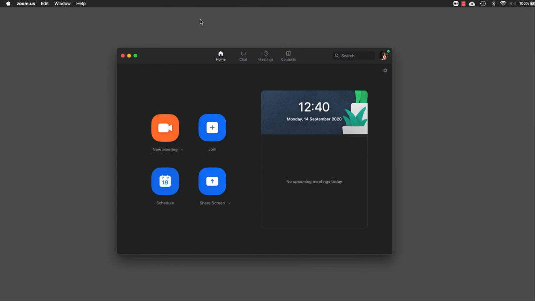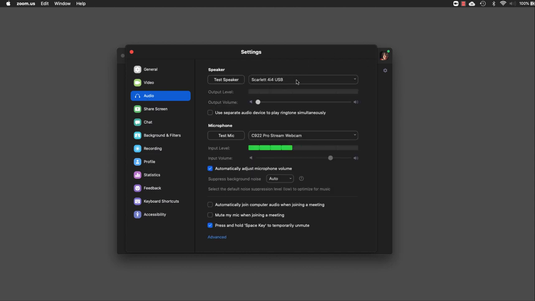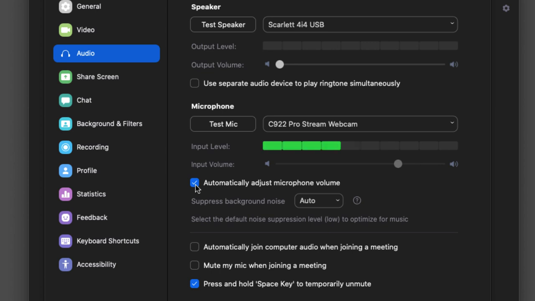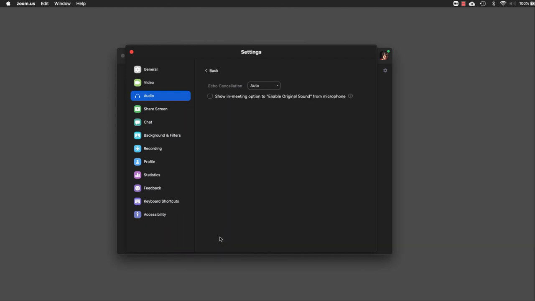So when you open up the Zoom desktop client, make sure you're on the home screen and then you can access the settings here. Go down to audio here and the first thing you'll do is set up your speakers and microphone, test them out and so on. Now I would first of all uncheck this box here, automatically adjust microphone volume, so that I can get control of the microphone volume myself. Here, the mic I have selected, I can adjust the levels here. If you have an audio interface, then you adjust the settings on the device itself. So turn that off, get back control of your own levels. Don't worry about this suppressed background noise thing. Here we're about to override it by going into the advanced settings.